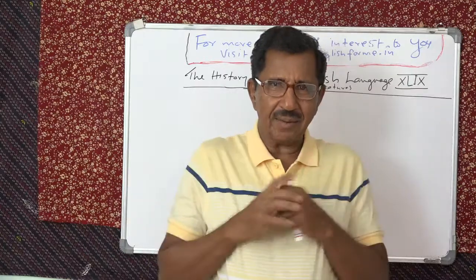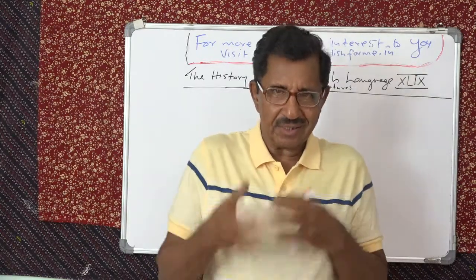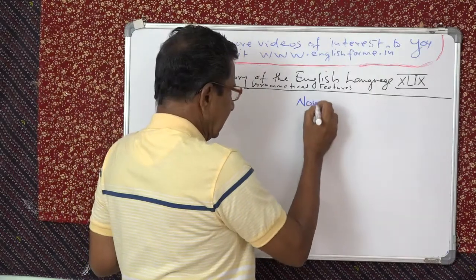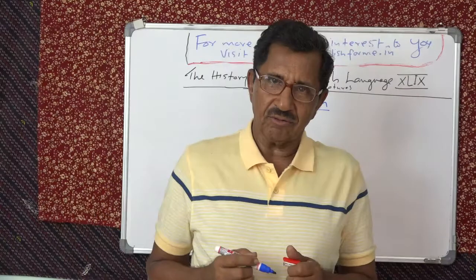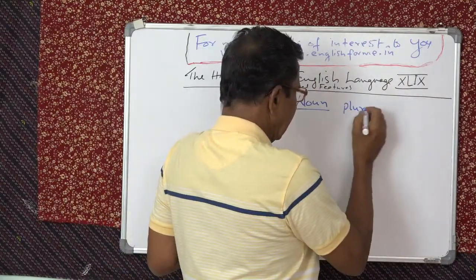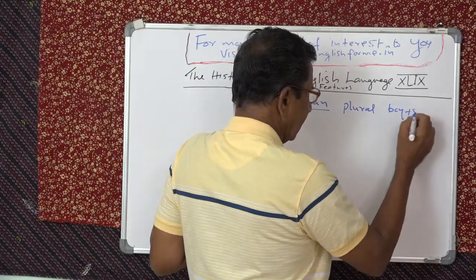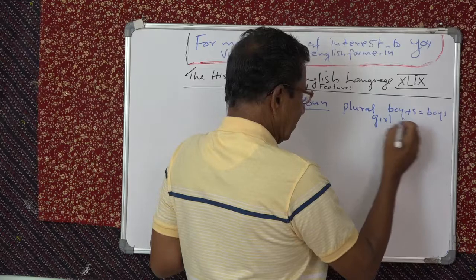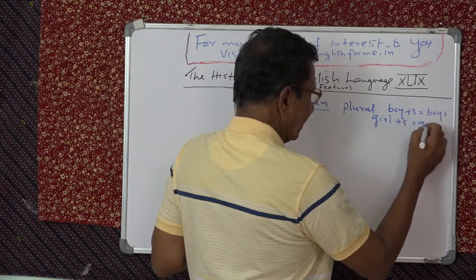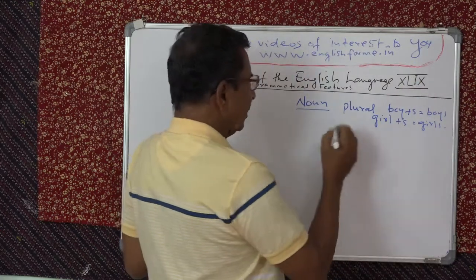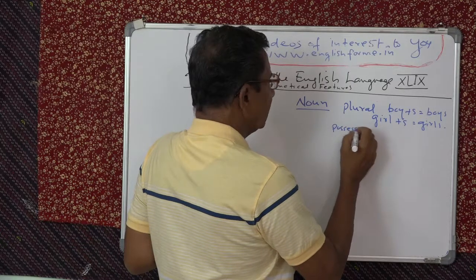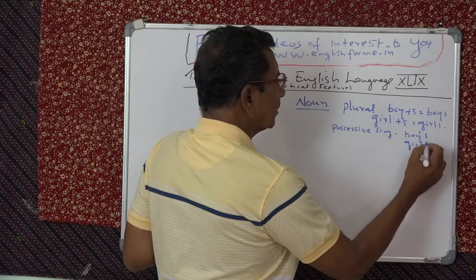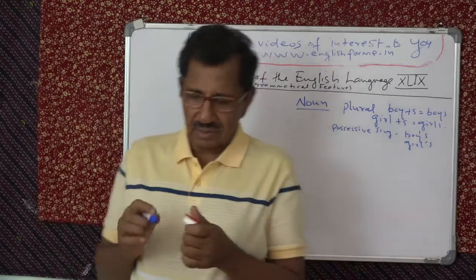So it is, what we can say, cumbersome, or we can say complex, or some such word you can use for that. But when you come to the Middle English period, take the example of noun, and you will see that noun retained only 2 case settings. One is plural, that is boy, boys. Girl, girls. I took this example also, so there should be no discrimination. Understand? And the next one is possessive singular, that is boy's and girl's. These are the only 2 case settings as far as noun is concerned.